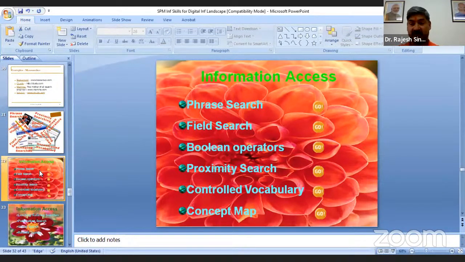Now, why is it important, or how does it help you? Let me give you some examples. See, if you are looking for information on Harivansh Rai Bachchan, we all know who Harivansh Rai Bachchan is. So when you search, and let us take the example of Google itself, when you search for Harivansh Rai Bachchan, you get a number of results, right? Results from multiple sites which deal with various aspects of Harivansh Rai Bachchan, his poems, recitation of his poems, his biography, and so many things, right? So we get information on Harivansh Rai Bachchan, as well as some information on Aishwarya Rai Bachchan, Amitabh Bachchan, Jaya Bachchan. And you know why? Because the term Bachchan is common, right? The term Bachchan is common.